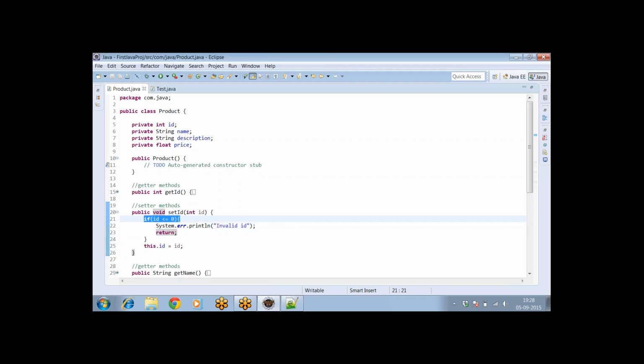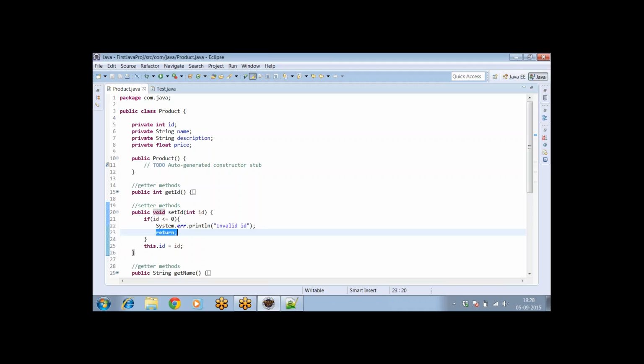You see here, now if that ID value is less than or equal to 0, that means if it is a negative value or if it is 0, then I'll simply print this message. And what this return statement is doing here, it will simply return the control back to the calling method.